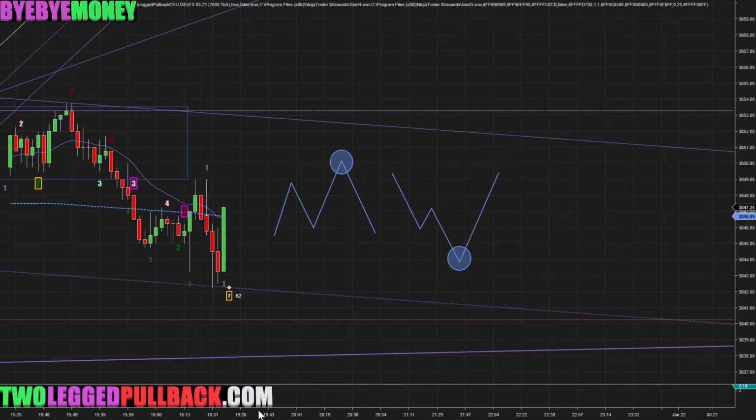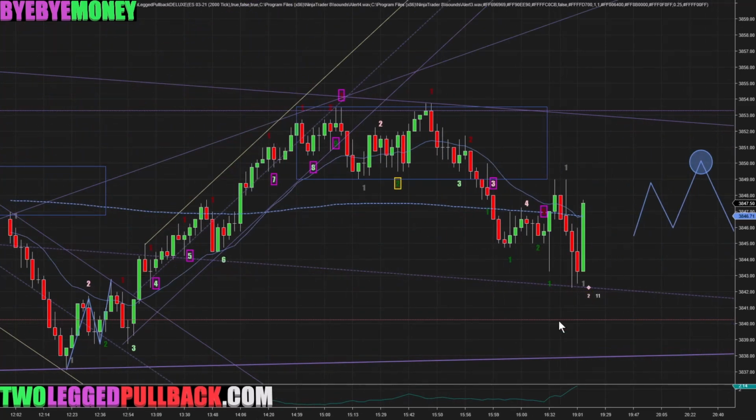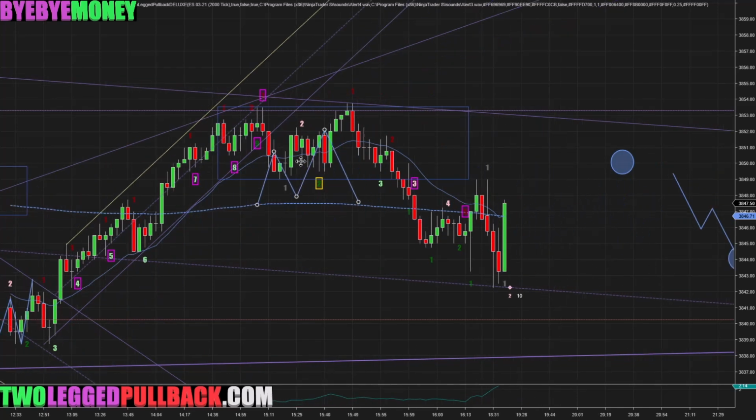And so also, if you look at my chart, I have a bunch of numbers and boxes, and I'll bring the setup back here, and you can see here that this indicator tells you where the second entries happen with dark red or dark green numbers. So with dark red and dark green numbers, you can find two-legged pullbacks automatically with the indicator.